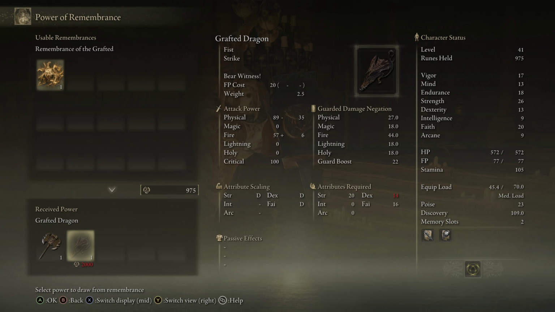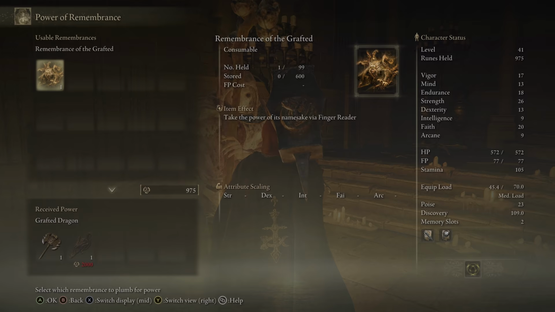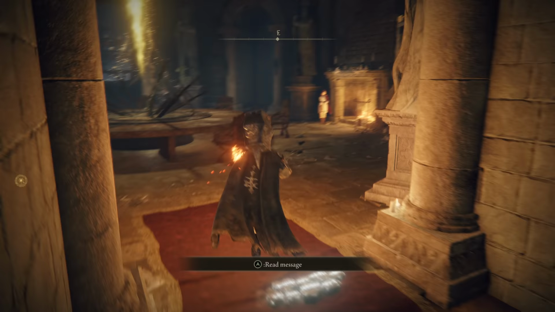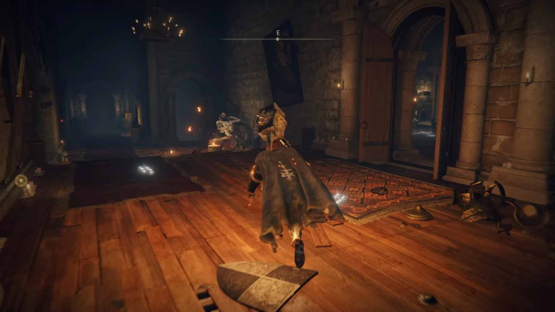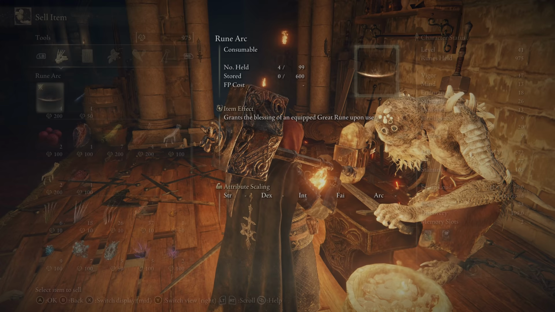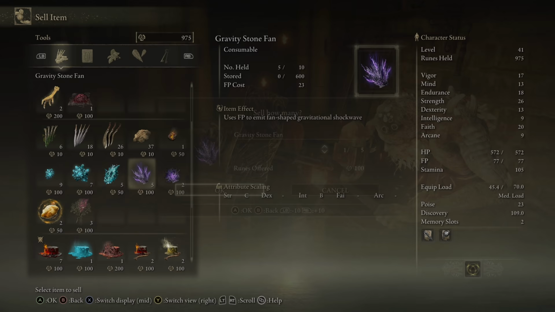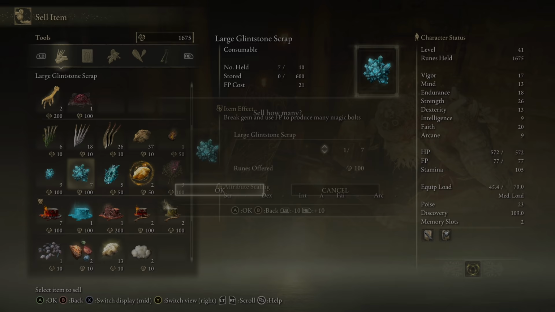You know, yeah, souls are great, but I might as well check out new, unique weapons. I'm gonna get 2,000 runes real fast. I just gotta sell some stuff to you. So what can I sell to make some money? Haven't really been using these at all. Alright, we got enough.